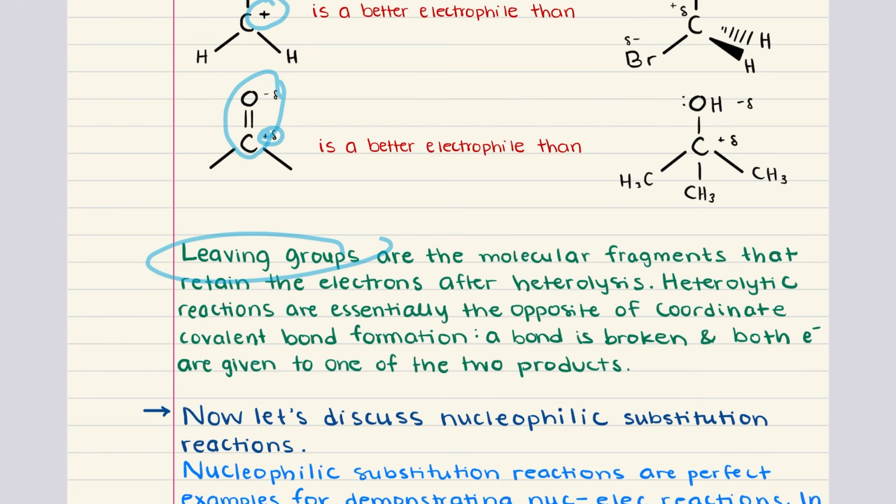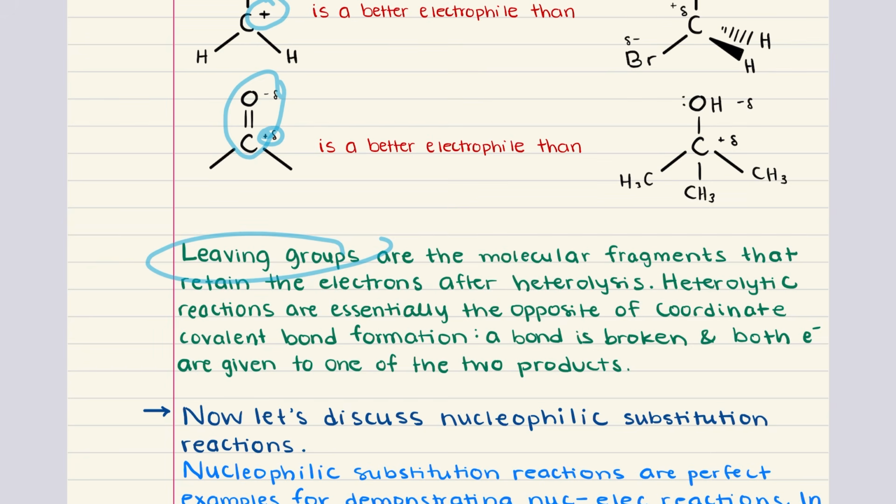Again, electrophilicity and acidity are also closely related when ranking carboxylic acid derivatives. So among these, anhydrides are the most electrophilic because they have two electron withdrawing carbonyl groups. That's followed by carboxylic acids and esters, and then amides, which are the least electrophilic due to the electron donating nature of the nitrogen. Now, this is a concept we will revisit in much more detail in a later chapter.